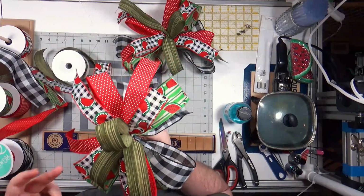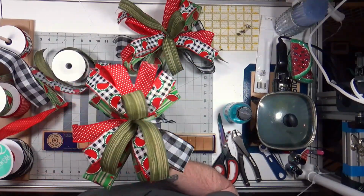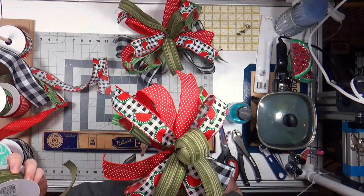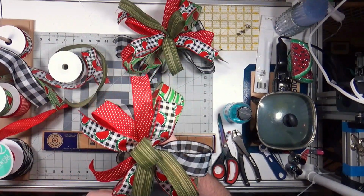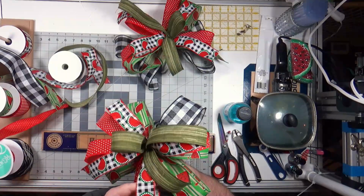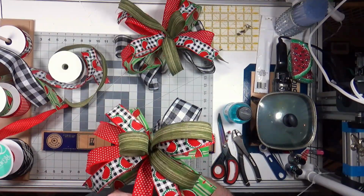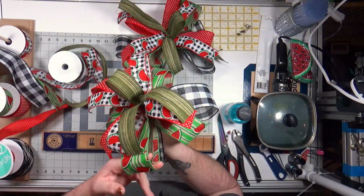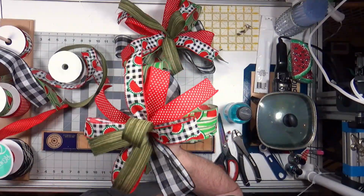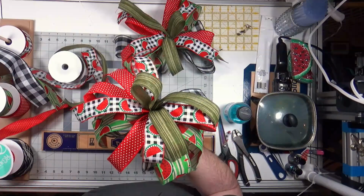So we have, what is this called? I don't know if it says it on, no, it's called aspen leaf. I just thought it kind of looked like the watermelon rind. I have a buffalo check with watermelons on it. I have a red and white Swiss dot. I have a green stripe with watermelons, and I have a buffalo check because this has a buffalo check.